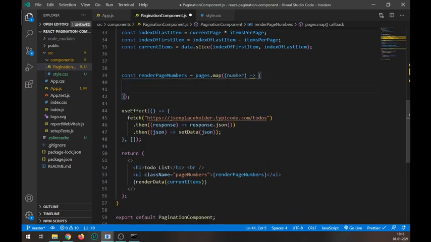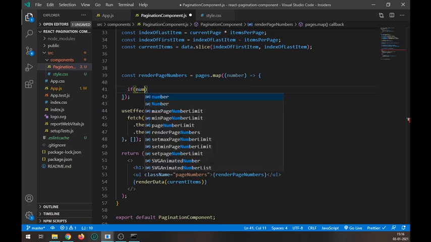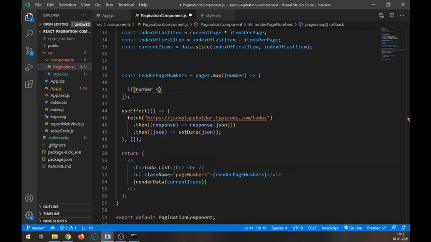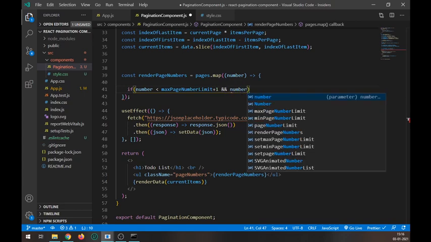Now let's put a condition in a render page numbers. If page number is less than max page number limit plus 1 and page number is greater than minimum page number limit, then return this number, else return nothing.